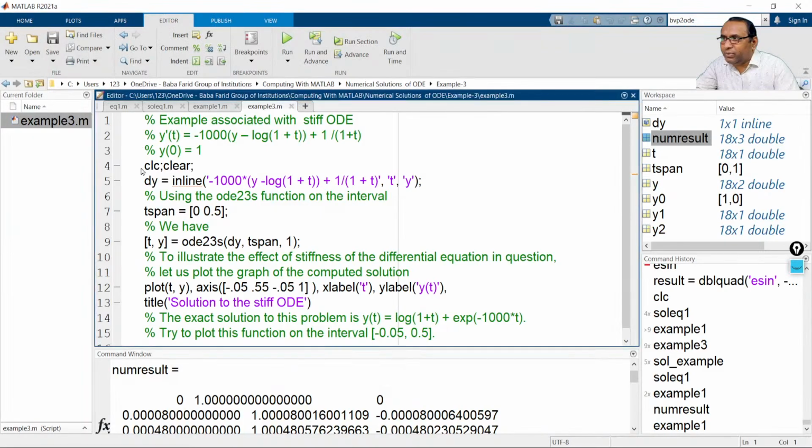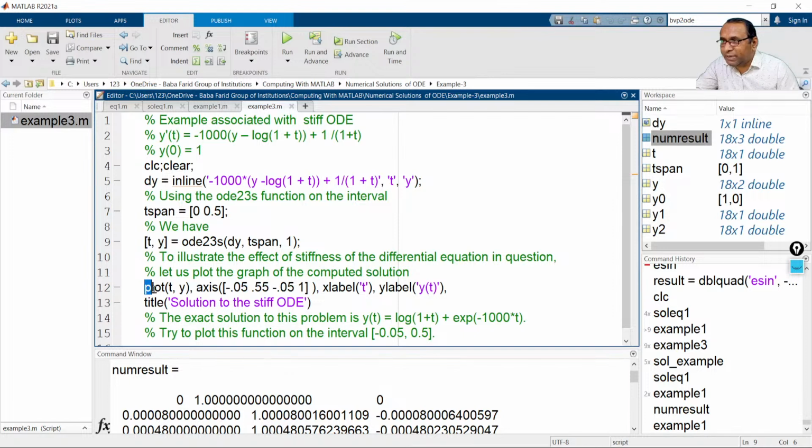Okay, so clc and clear is the first statement, then we have t span, then we have the ODE 23s, and the solution of this equation will be stored in the variables t and y.